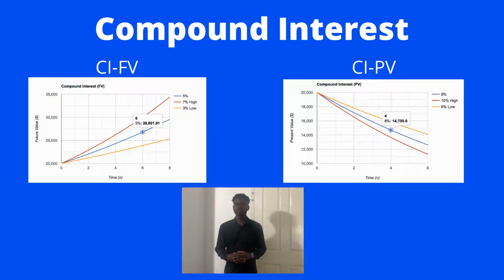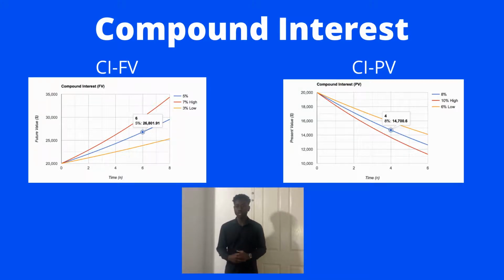Firstly, future value refers to money invested that is impacted by constraints such as interest and time to result in a cumulative amount. This is represented by the upward sloping graph on the left. For example, you can see that if you invested $20,000 at a 5% interest rate over 6 years, the value steadily goes up. This is a positive relationship between the interest rate, time, and future value. So what this means is that if the time and interest rate increase, your future value would also increase.